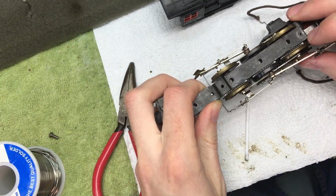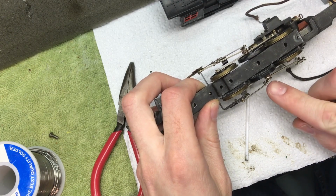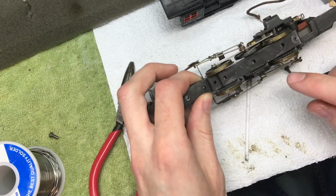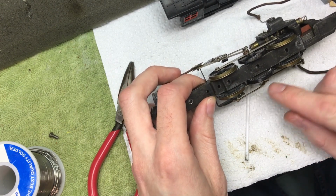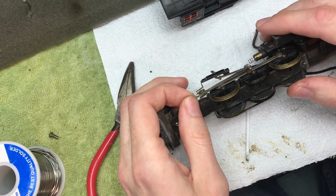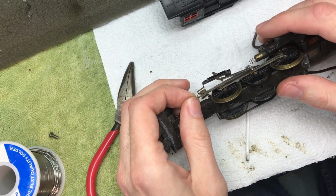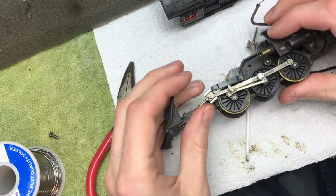So one thing that I noticed about how the original connector piece was soldered on is that it's actually soldered at a slight angle, which allows this outside rod to be at a more straight angle, whereas the one that I soldered in place I soldered it on a little bit more flat. So I might actually undo that solder work just a little bit and loosen it so that it sits at that angle that it was at. We'll see how that goes.